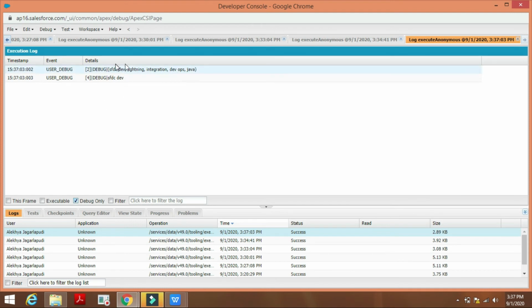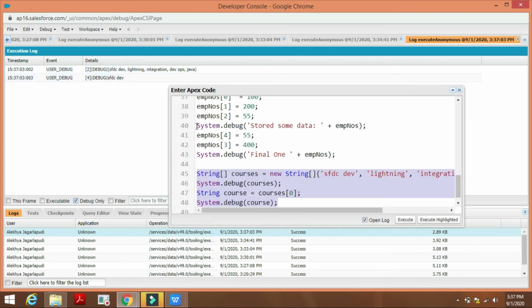Here the first course is displayed, and in the above row all the courses are displayed.